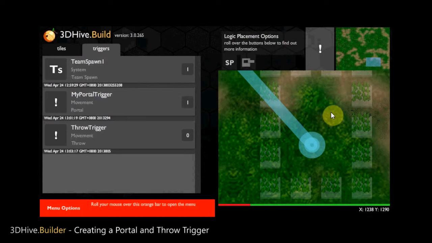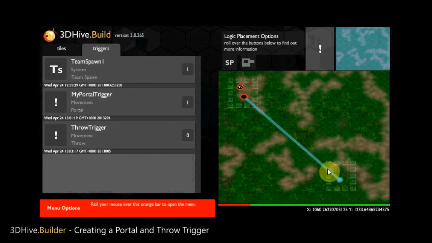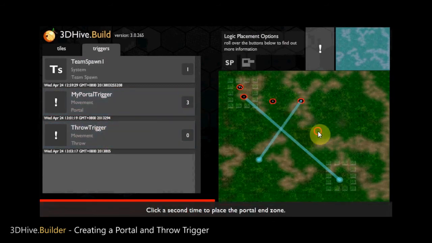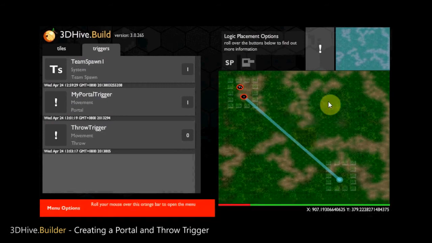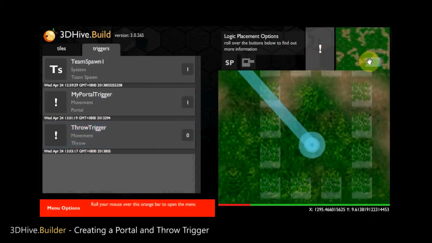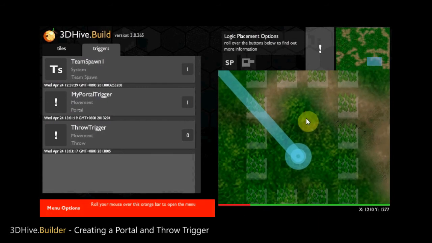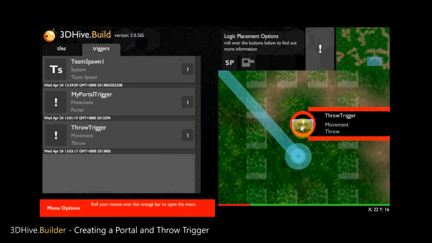Alright, great. So we've already placed our portal once, and you can see that we actually create a blue line telling us where the portals are set up on the map. Now we can actually place this portal numerous times if you want and create different areas, but for the moment I just want to place one. Okay, so that's the portal trigger, slightly different. The throw trigger works exactly the same way as any other trigger does. So you click on the throw trigger to activate it, then you find a spot on your map that you want to place it. I'm going to place my throw trigger inside the second square, or my second area, and I just click, and there's your throw trigger.